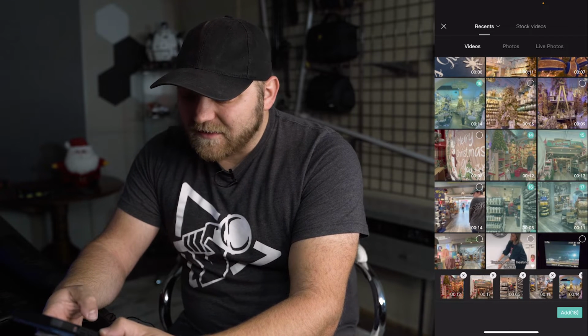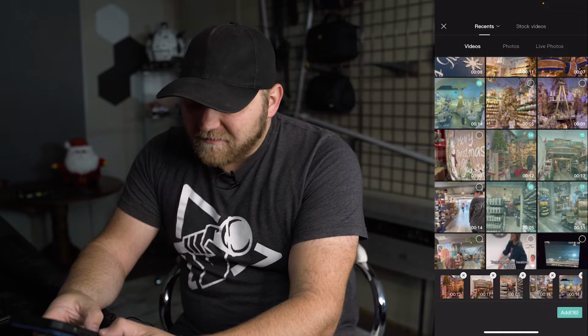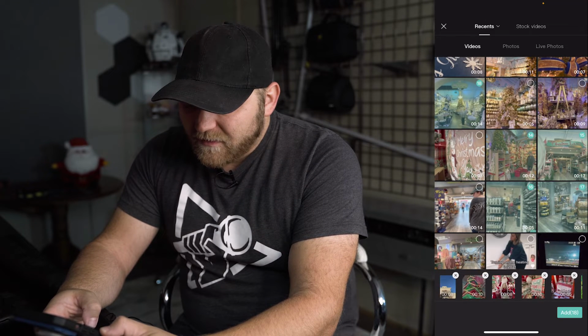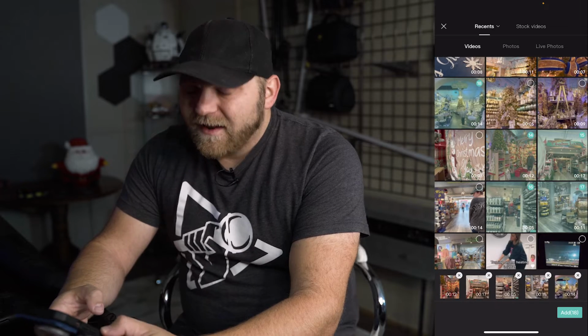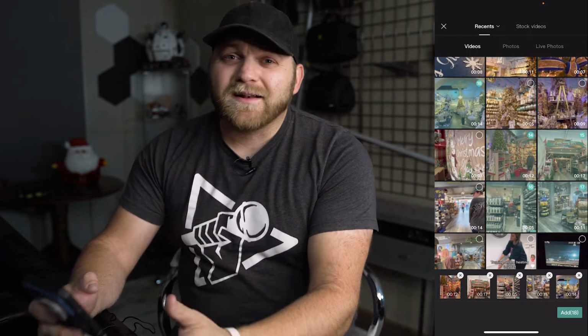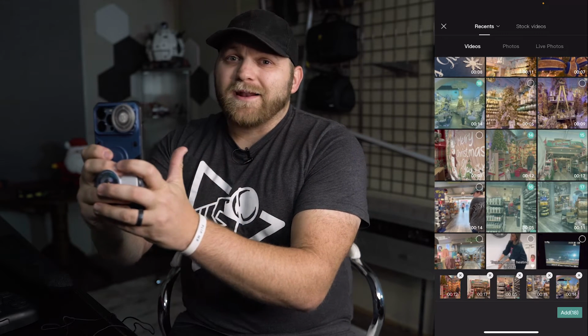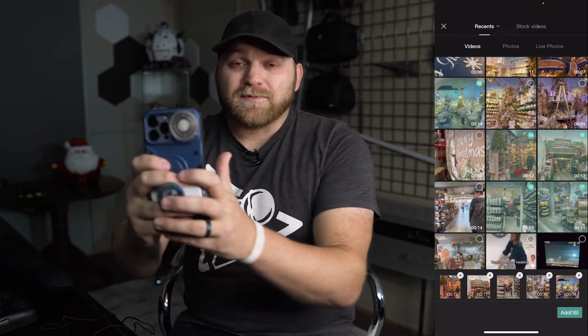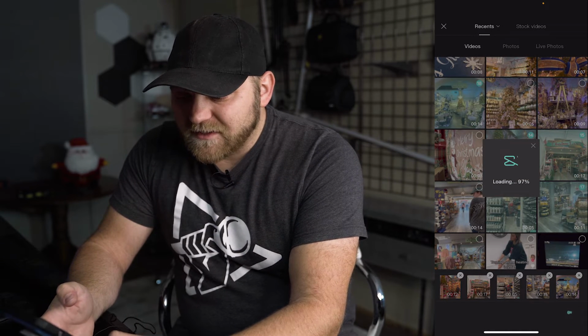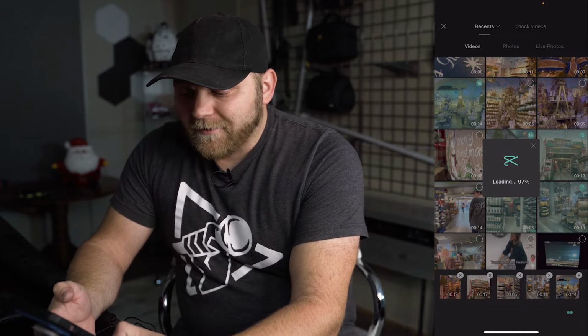So I've got 18 clips in here. They're anywhere from 5 seconds to 14 seconds. I think that's the 14. It's looking like the longest one. Yeah, 14. Now when I shoot, I'm not shooting a 14-second clip to be used in its entirety. A lot of times I'll shoot something this way and I'll be like, oh, I don't like that, and I'll go back and do it this way. So I need to go in and edit that out. So you just add all your clips. You'll see it loading up in here.